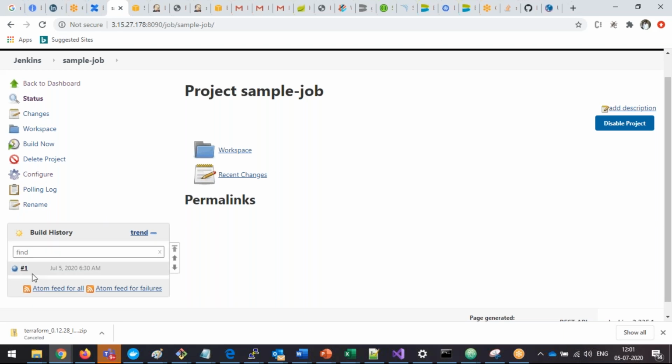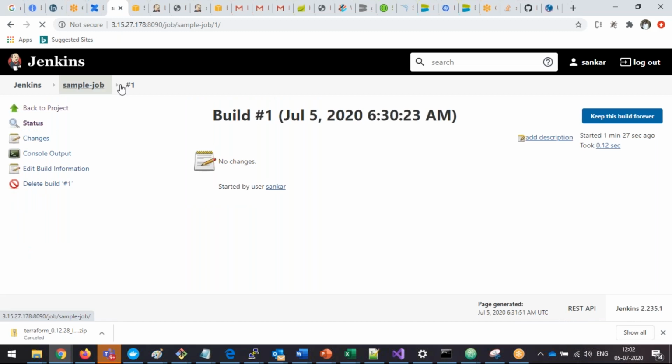Now that information you can find under this bill number, right? Here you can see there is an arrow mark. If I click on it, it is going to open the drop down list like this, or simply click on the number, so that it will open a separate window for the build one. Now it is opening. I have clicked on the build one. Now you can see a separate window is open for the build one.